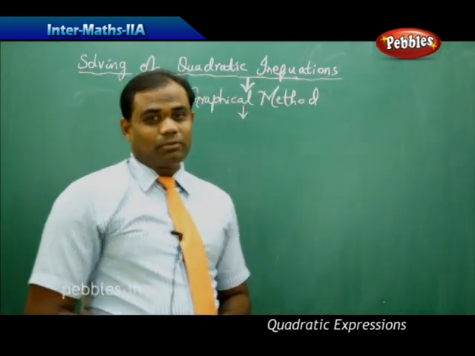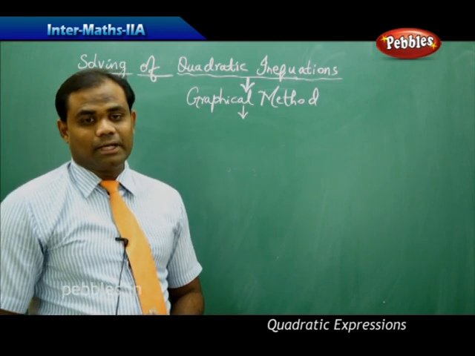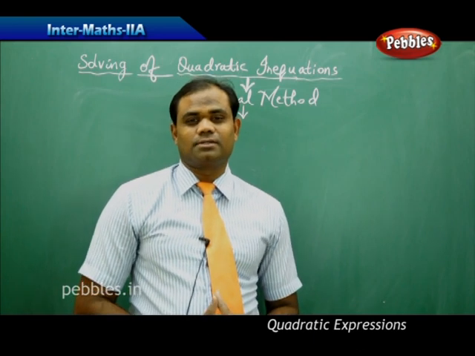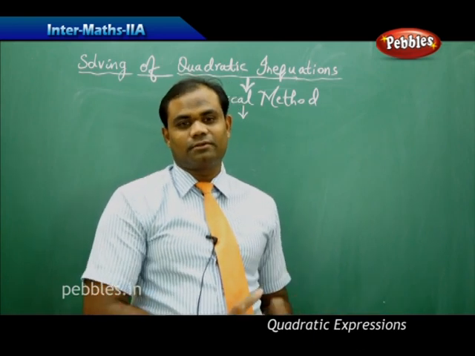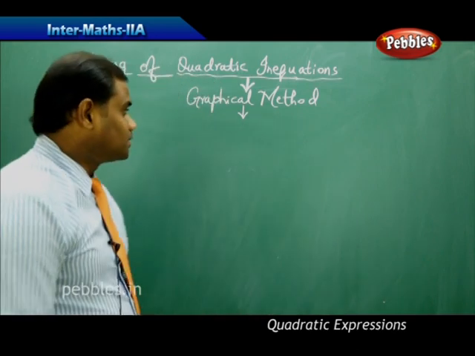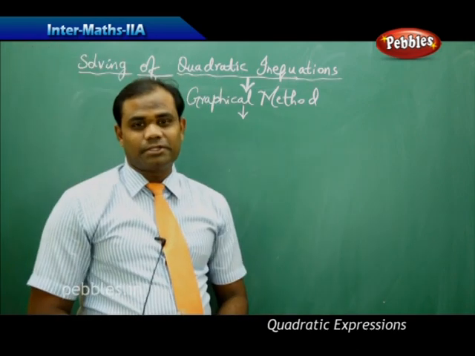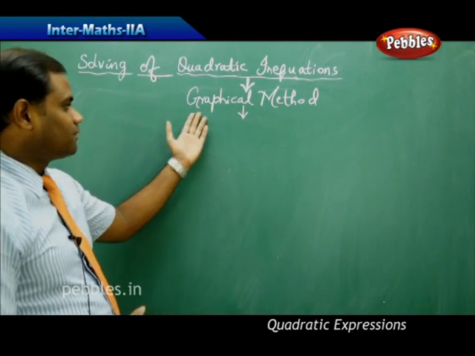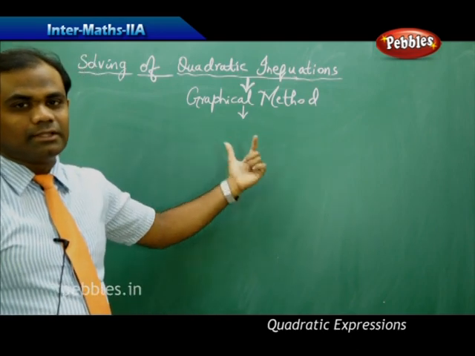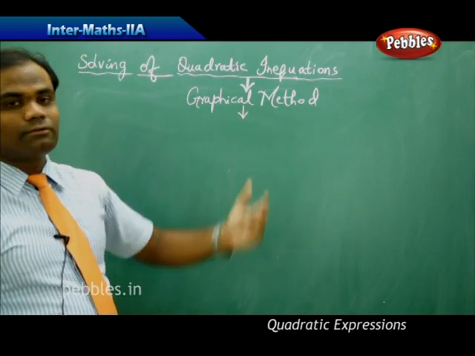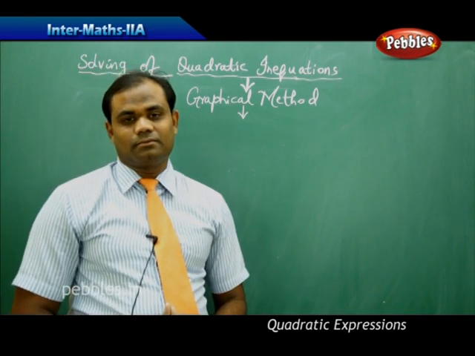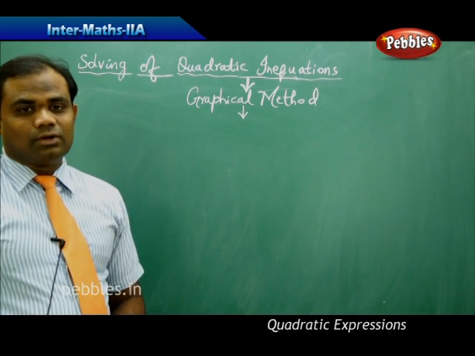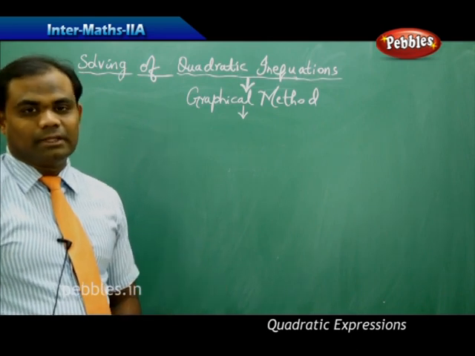Now let's do the same problem using the graphical method. The algebraic method is one of the methods of solving the quadratic inequalities, of course using the previous session of the theorems. Now the second method through which I can solve the quadratic inequations is the graphical method. As the name itself suggests, this method includes the graph of the given quadratic equation or the quadratic function. So let's see how we can solve the problem using the graphical method.